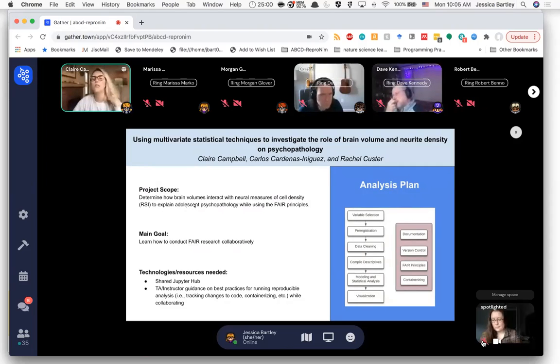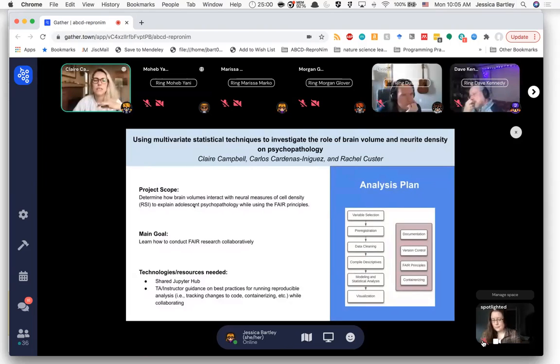We're planning on sticking with the baseline data right now, using the FAIR principles. Our main goal is to utilize everything we've learned over these past few weeks and use the FAIR principles correctly, and learn how to use them collaboratively between people, between OSs, and how we then transfer everything so everybody can download it and reproduce our data.